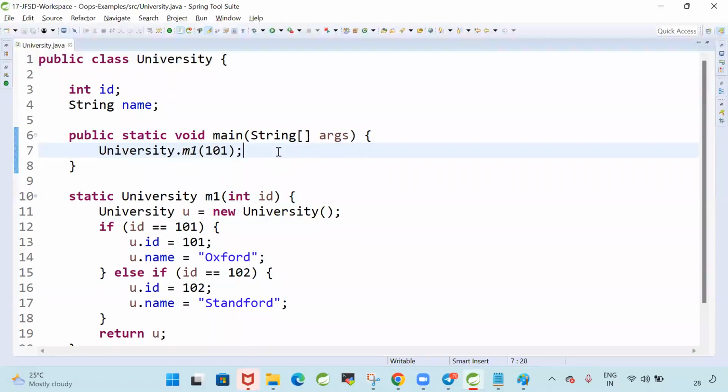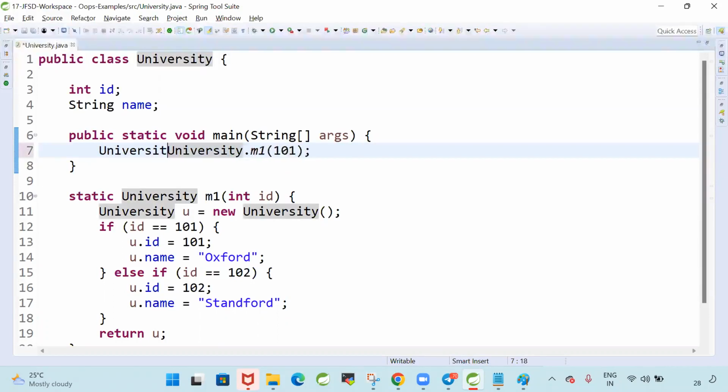Can I store the M1 return value into a variable? Yes. What is the return value of the M1? University object. Can I store that into a variable? Yes. How can I store that into a variable?